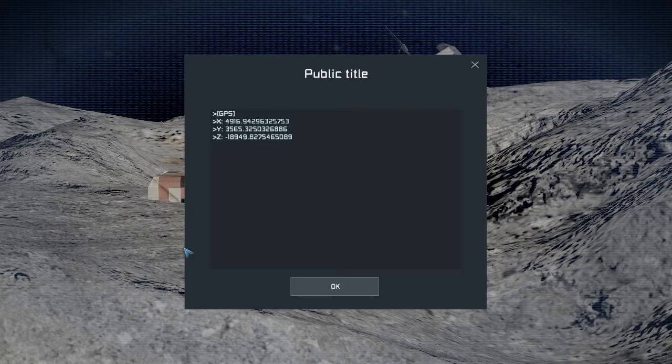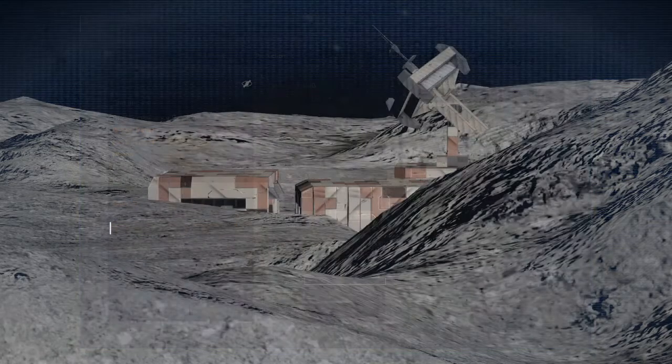We don't need the whole number, because the rockets aren't that accurate, as I said before, and it's enough to write them to the dot. 3, 5, 6, 5, minus 1, 8, 9, 4, 9. Okay. Let's switch back to our scout vehicle.